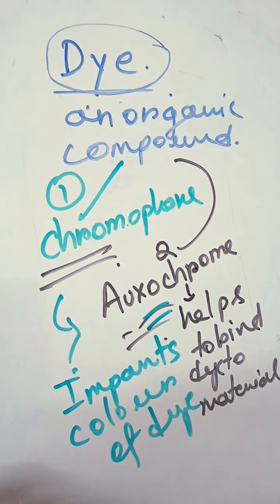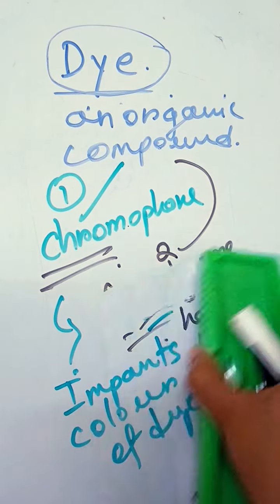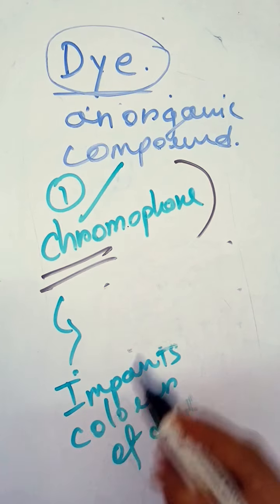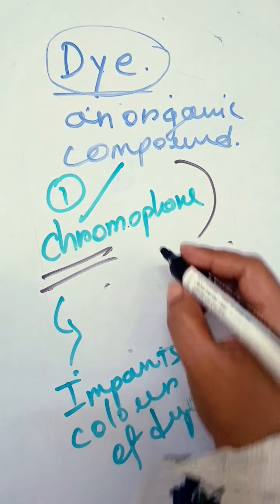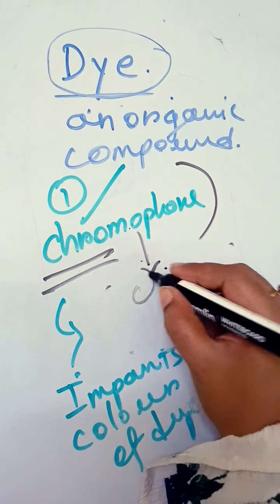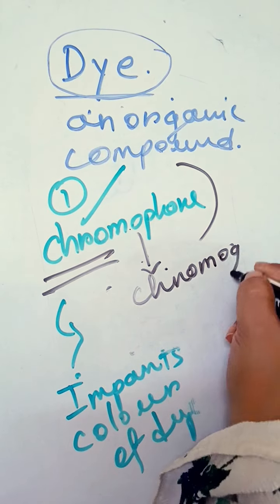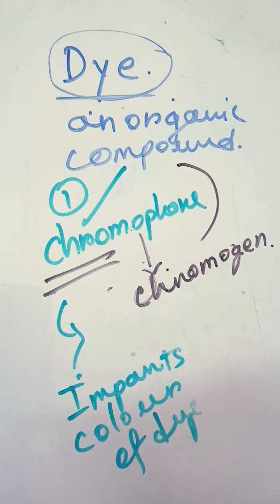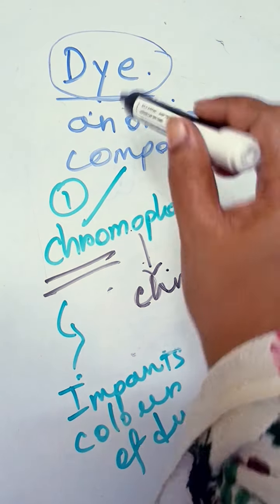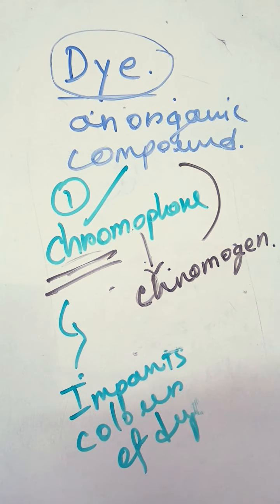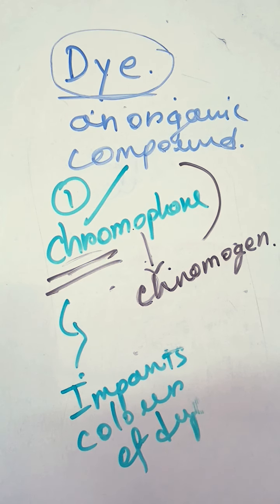One thing that is very important, you should remember that if a dye doesn't contain any auxochrome, only a chromophore, then it only has the color property and is known as a chromogenic substance or chromogen. Without the auxochrome, any organic compound which has the chromophore group cannot bind to the bacteria or any kind of material. So the auxochrome is very much needed for that.